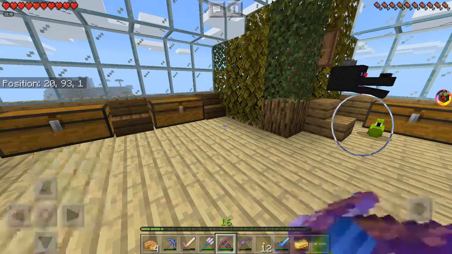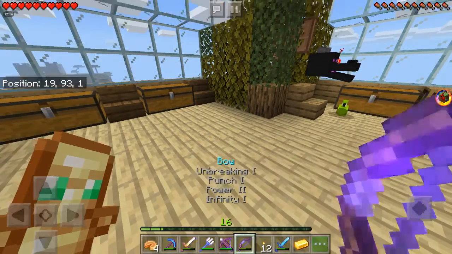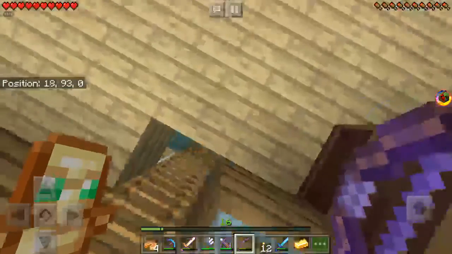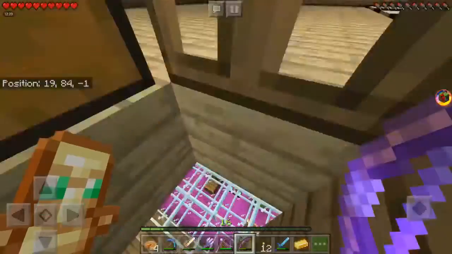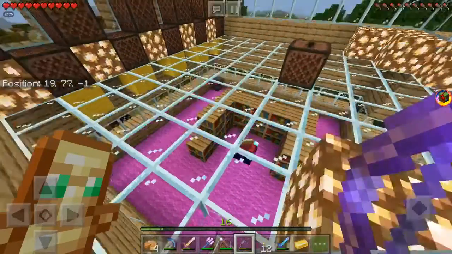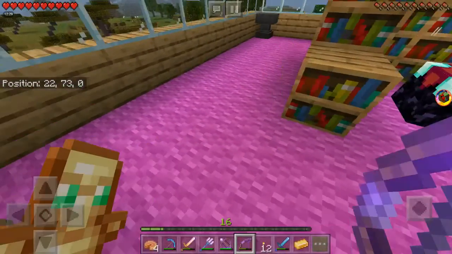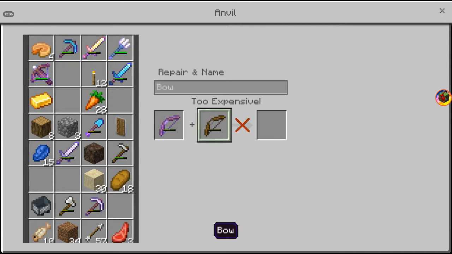Alright, let's get an arrow loaded up anyway. And this isn't finished. Actually, I might just add a little. Yeah, I might add a bit more health onto it. Just to make sure I'm ready, because this might be what makes or breaks me. I'll keep going. Enchanting room. Here we go. Right, put that in there, and oh, it's already too expensive.